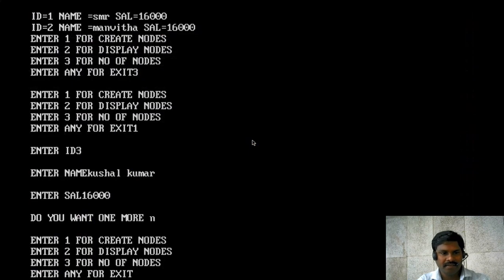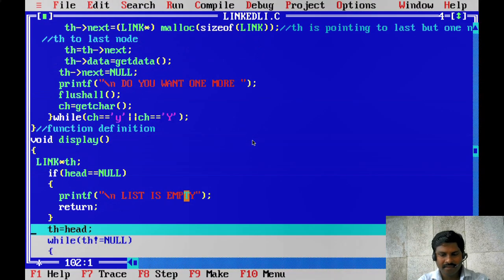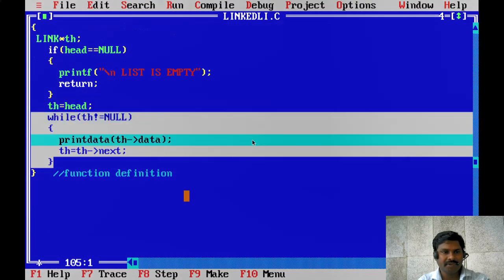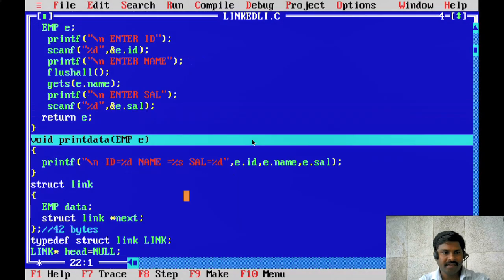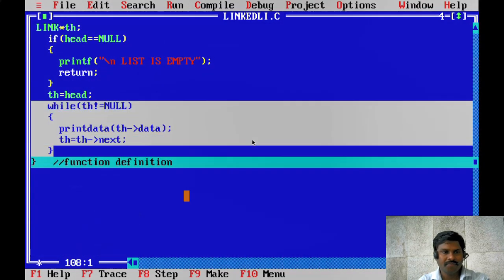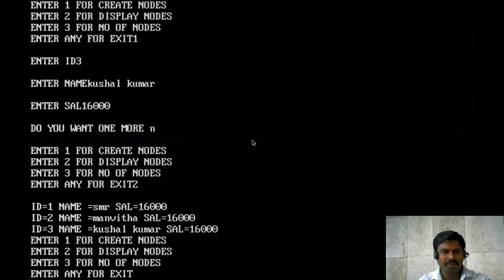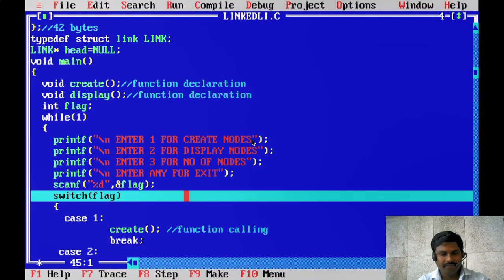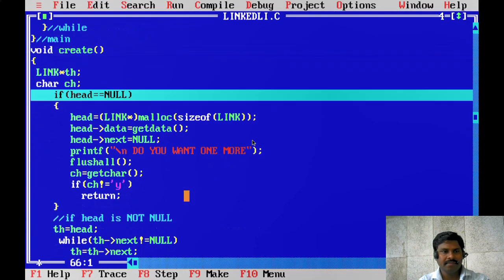Once again 2, number of records is 3. Display: this loop is repeated 3 times, 1, 2, 3. So out of the loop, out of the switch, once again while loop, 1, case 1, create, false.